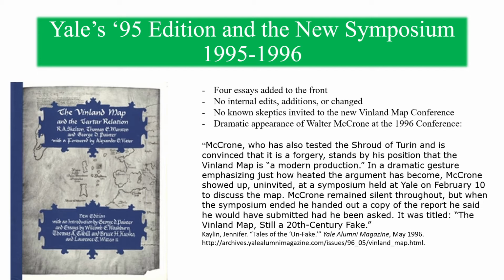What had been changed in this edition? Well, the cover jacket had nice royal blue highlights instead of red-orange. Seriously, though, of the inside contents, nothing was changed or edited, except for 4 essays added into the front of the book as front matter. 3 of them served to directly defend the authenticity of the map. The last, however, was written by our good friend Lawrence Witten.